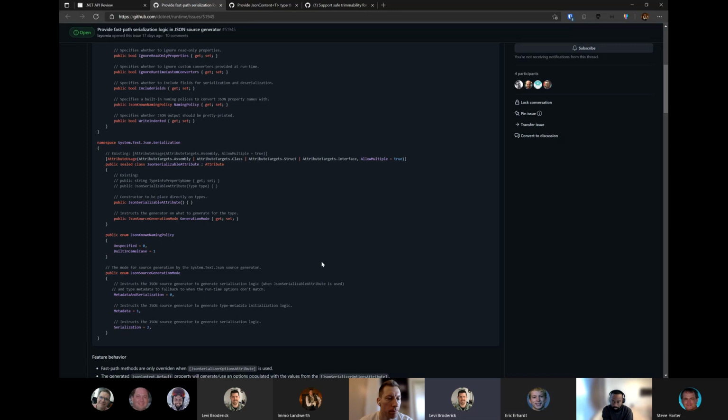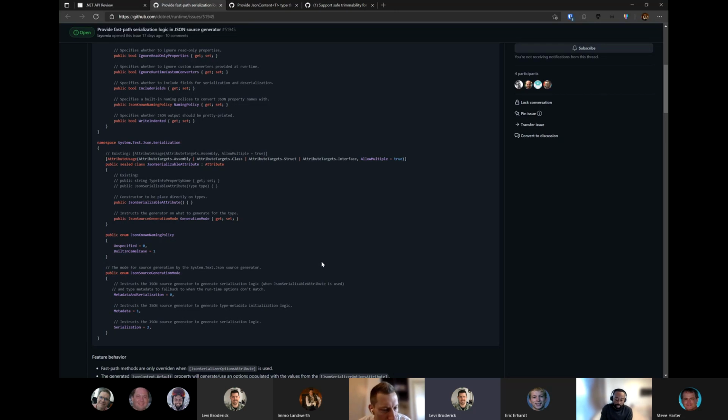This enum. Yeah, I don't understand the JSON generation mode though. Okay, let me talk about it. So today, the way it's worked is the source generator generates only metadata for types, and now we're having a mode where we can generate fast path code.